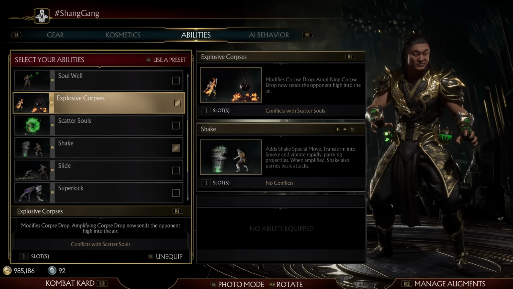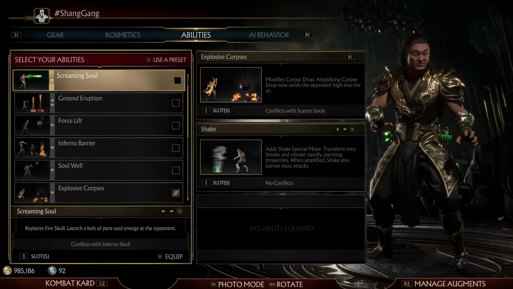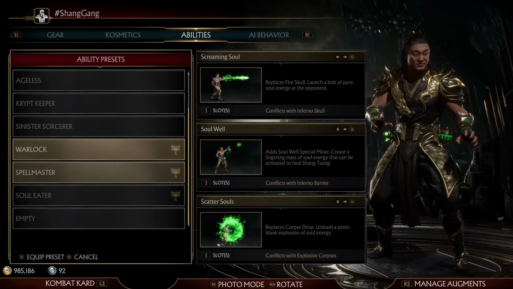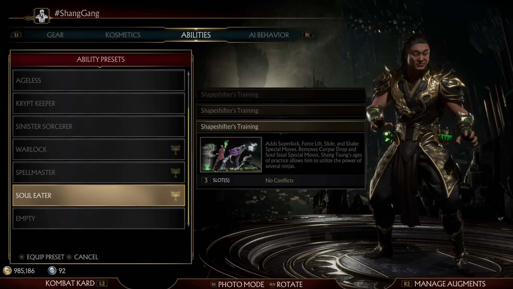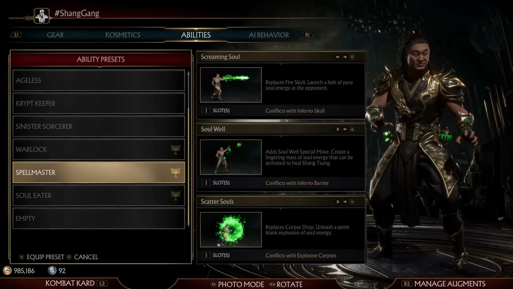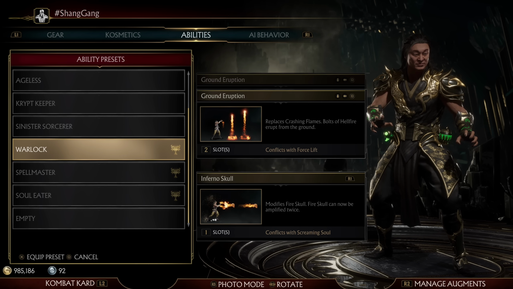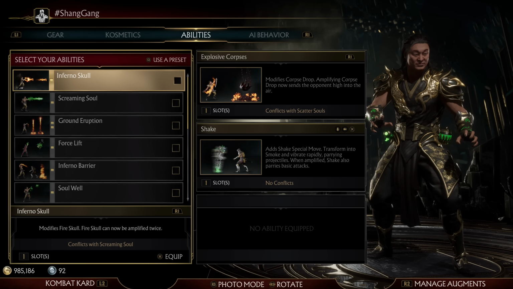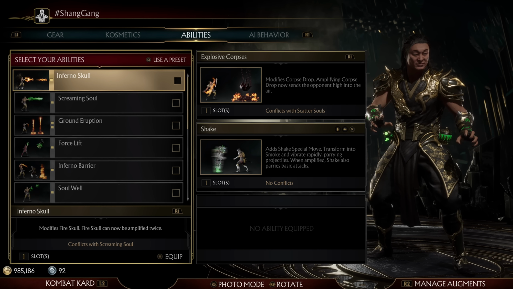we get utility and Shake, and now what we're not taking. So Shang has a move called Crashing Flames. You won't find it in here, because it's a base move. But the thing is, it's replaced by Warlock Ground Eruption and Soul Eater the Ermac Lift, right? Which is what you're going to see in probably, I'd say, a solid 95% of all Shang Tsung variations. It is available in Spellmaster, but Spellmaster is the black sheep of the three traditional variations, to say the least, right? So by not picking either of those two moves, we have this move now available to us. And boy, oh boy, it's a really, really good move.